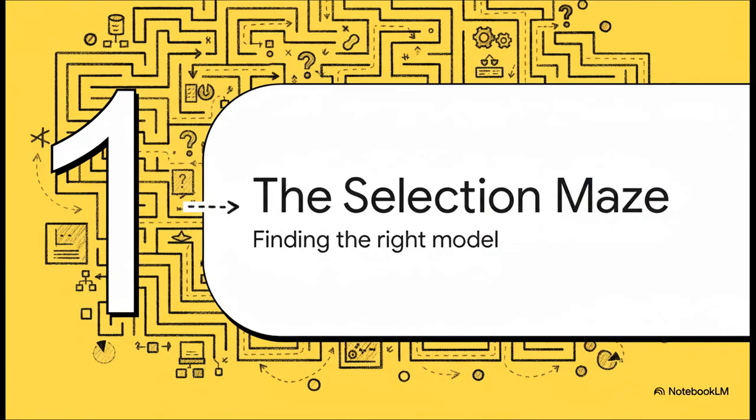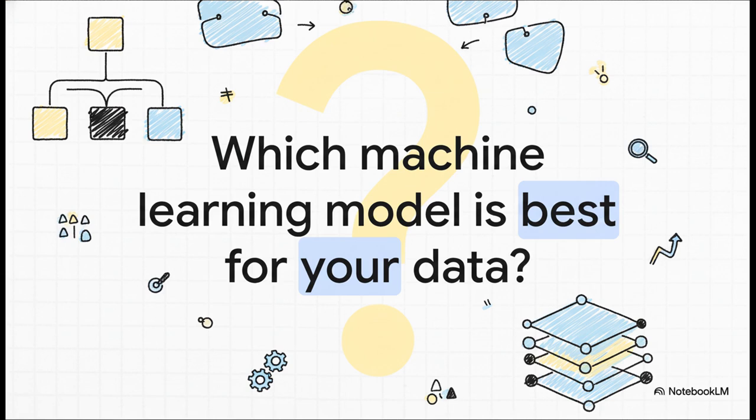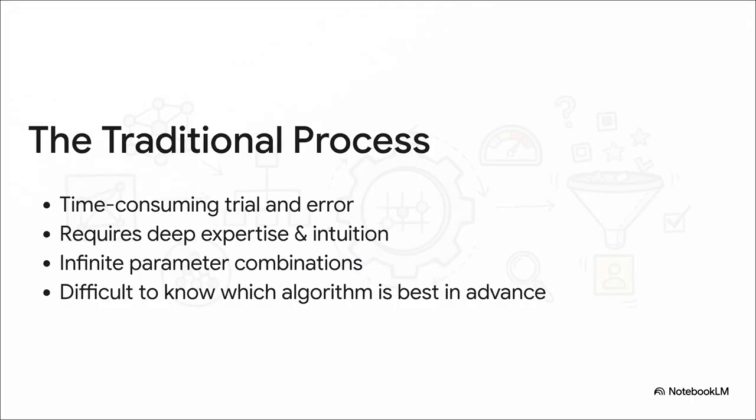Every single data practitioner, I don't care if you're a beginner or a seasoned expert, gets stuck in this maze. You have your data set, you know you need to build a predictive model, but where do you even begin? The number of choices can be, well, just plain overwhelming. And this right here is the million-dollar question, isn't it? Which approach is going to be the winner? Should you use a simple decision tree, or maybe combine a bunch of models into a powerful ensemble? Or go all out and build a complex deep neural network? It's incredibly hard to know in advance which algorithm will perform best for your specific problem until you basically tried them all. This slide just nails the frustration.